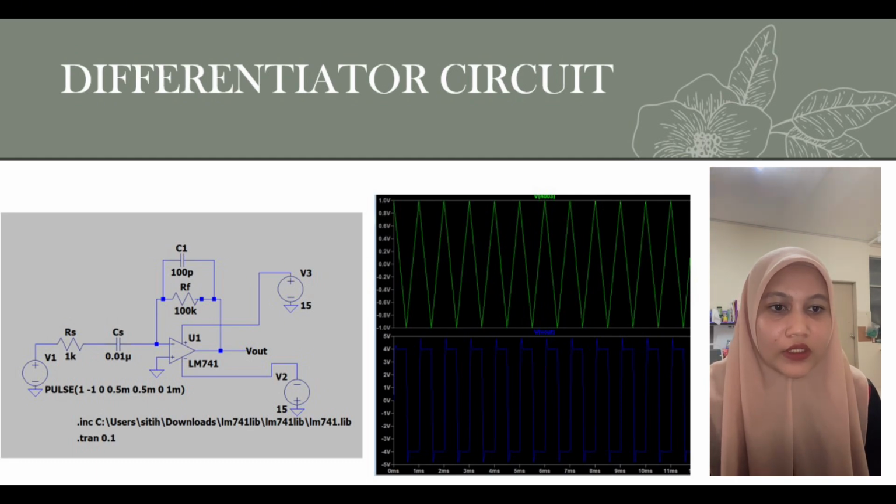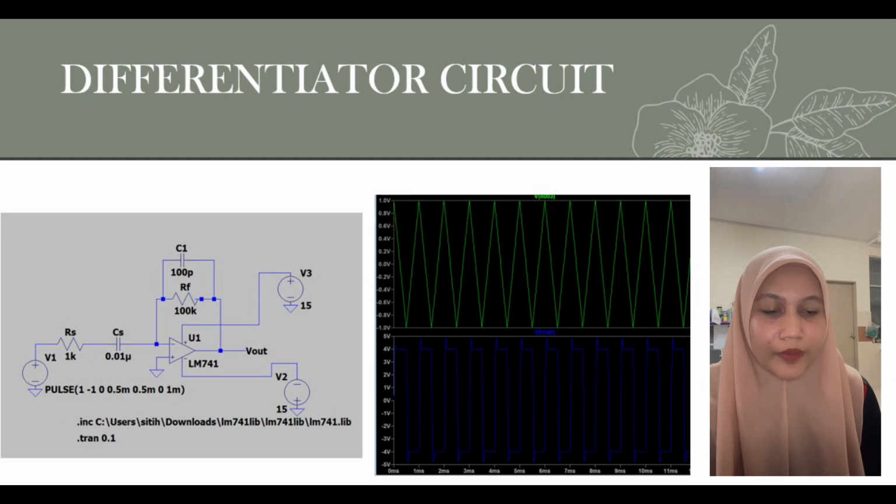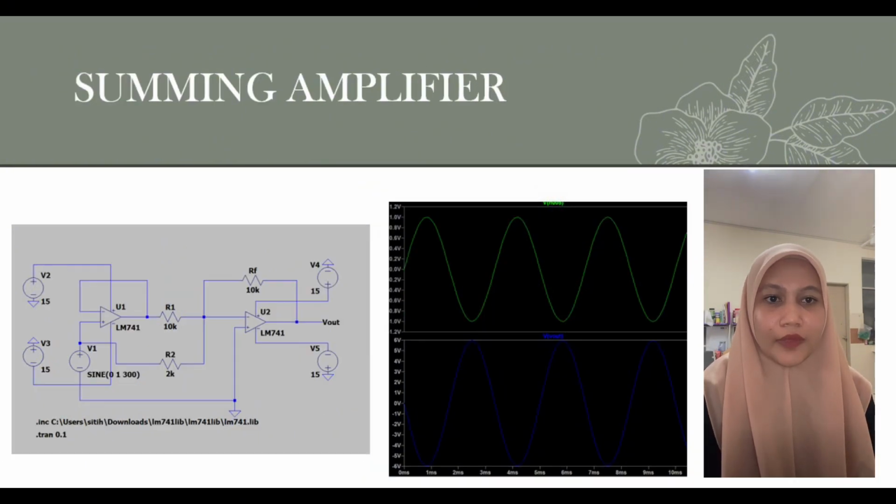Here, we focus on the 100 picofarad capacitor placed in parallel with the feedback resistor. This component is a critical solution to a real-world problem. The ideal differentiator is very sensitive to high-frequency noise. The 100 picofarad cap acts as a filter to stabilize the circuit and prevent output oscillation, showcasing a key design trade-off.